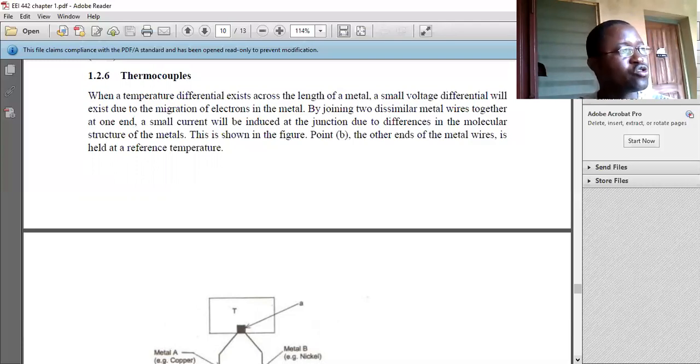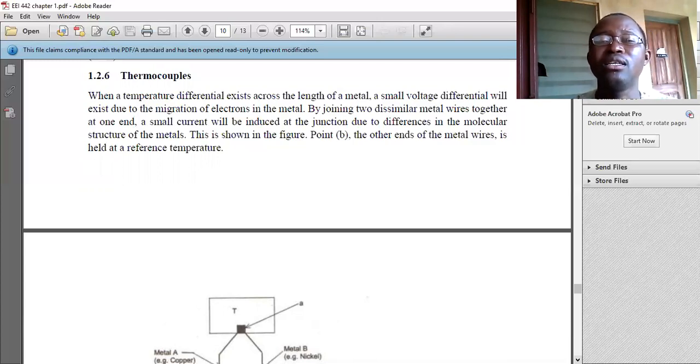The transducer is used to measure change in temperature. The material is constructed using two dissimilar metals, two dissimilar wires that are bonded together at one end. Bonded means it is probably welded or soldered. They are just connected together electrically at that point, and that point is called the sensing end. Now, when you put the sensing end at a higher temperature, and there's a reference junction, you discover that the two free ends of the wires will produce an EMF. An EMF will be produced.